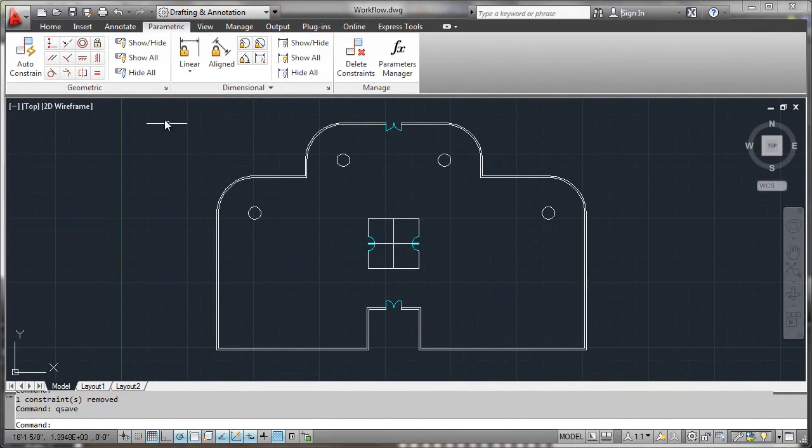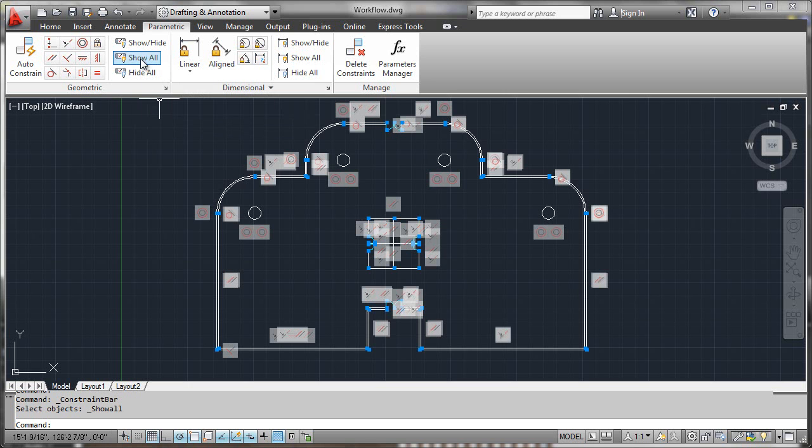Now that we've placed some constraints, I'm going to go ahead and turn on the tagging here so that we can see all of the various types of constraints that had to be put on this to make it behave in an optimal way. We can start to see little glyphs moving around here, and we can see things like parallel controls, we can start to see tangency criteria. As you hover over the glyphs, it will start to tell you what's going on here, and you'll notice that as you hover over the glyph, a little point will be shown to you so that you understand where the geometry is actually being constrained from.